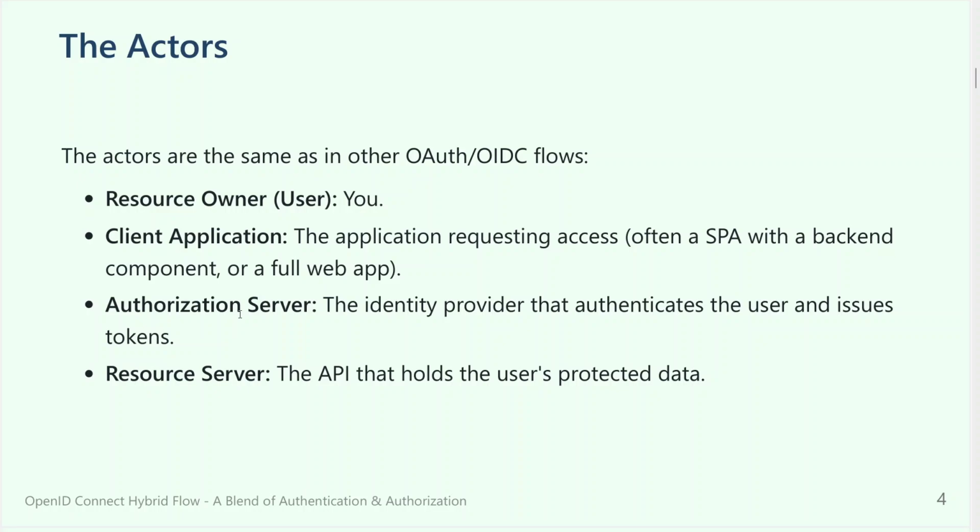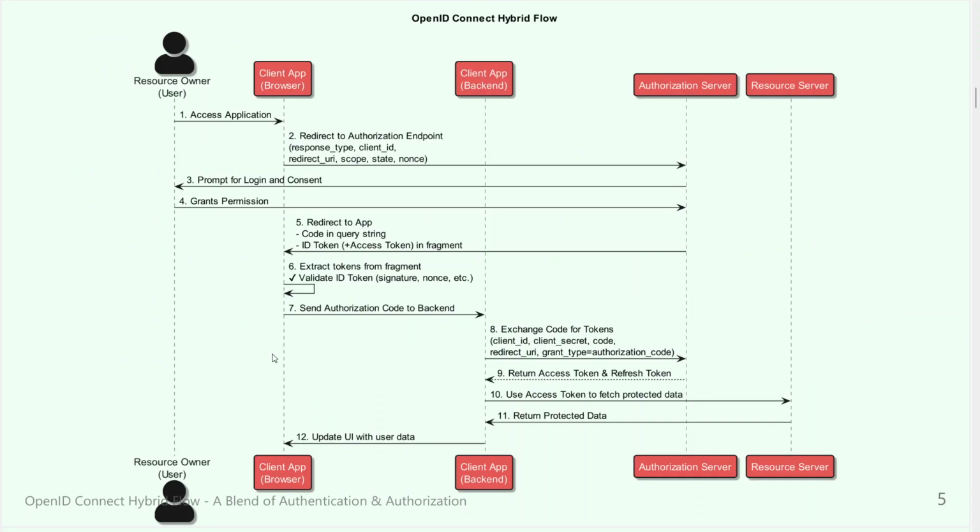You have the authorization server, which is, let's say, the watchdog. It will protect everything and say, okay, who are you? What are the scopes? Are you sure you want to do this? So take the ID token, take the access token, and take the refresh token and validate and make sure that everything is smoothly running. And then you have the resource server, which is the server where the resources that are protected and contains the data that you really want, but you need an access token to get the data from it.